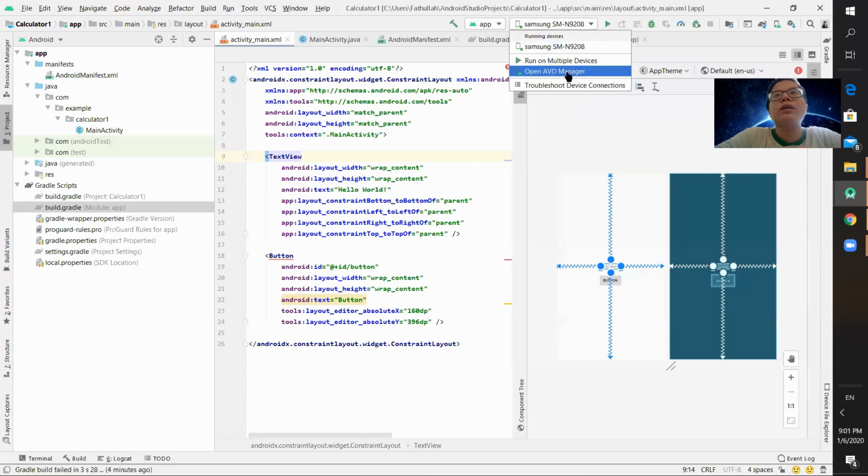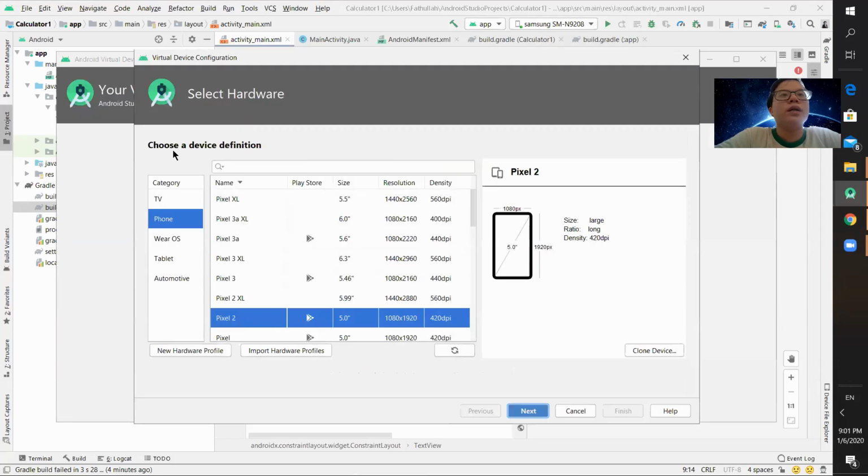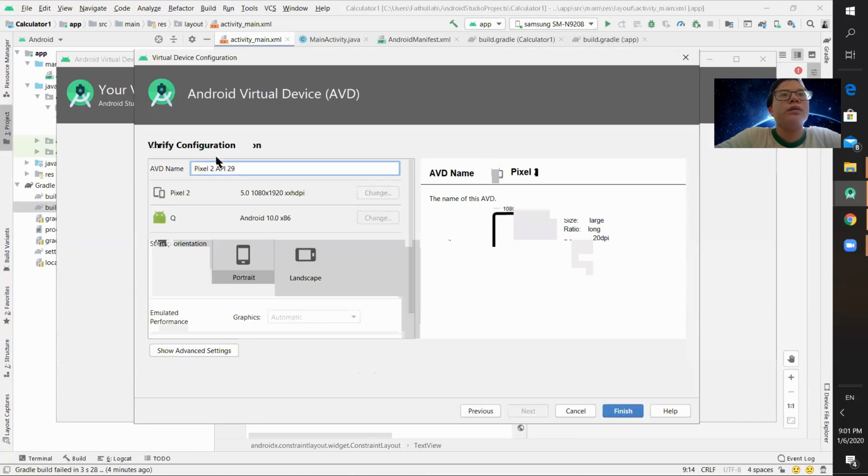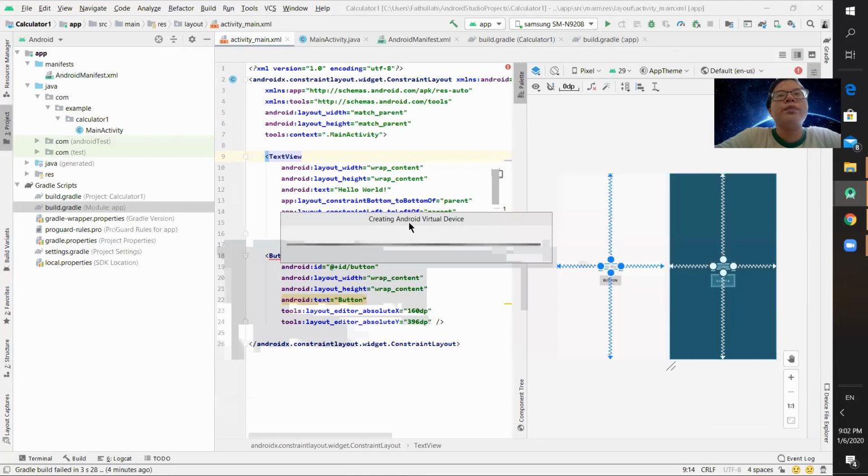I think I haven't downloaded it, but it's okay. This is how, if you don't have a phone with you, you can actually use the APK to see it.